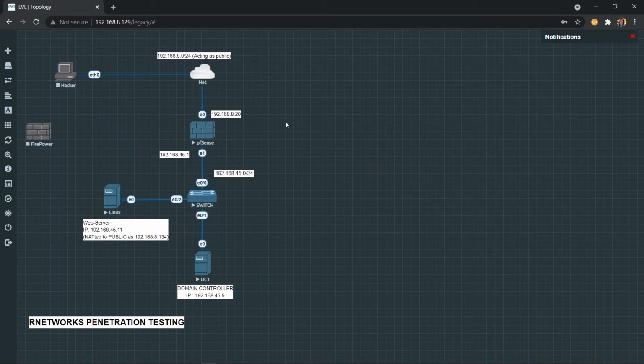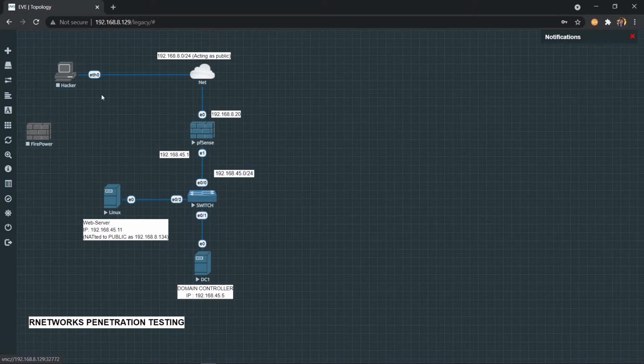This is a continuation of the previous session where we successfully rooted this web server that is sitting behind this pfSense firewall plus Suricata, with Suricata enabled as an intrusion prevention system. We will not be doing that effort again of trying to root it from outside, because that's a lot of effort.